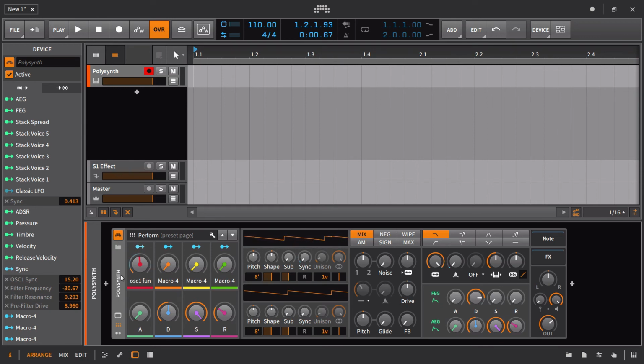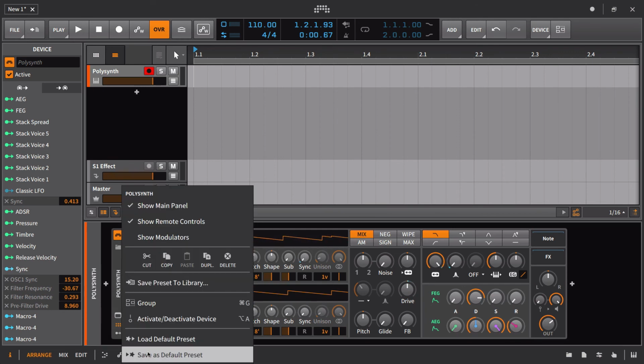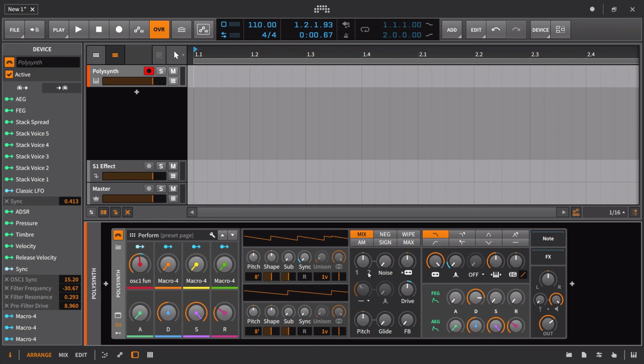Last thing I should point out is, let's say you know that you're always going to want a page that has 4 macros from the remote control level. You can just go in, right click, and you can save this as a default preset. Preferably don't have any modulation going on, because that's all going to save and carry over, which you're not going to want. So go back out, start from scratch, add your macros in here, save it as a default preset, and then you'll be able to flip to that page. And there you go, working with macros like you would in earlier versions of Bitwig Studio.